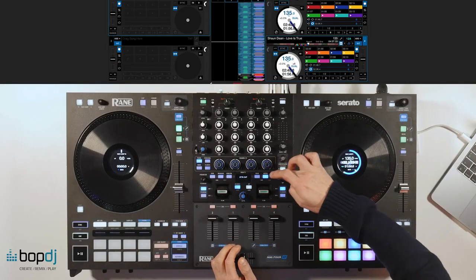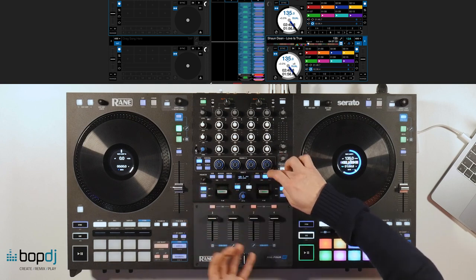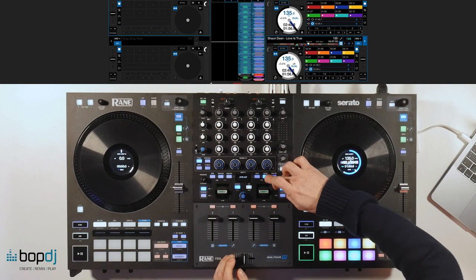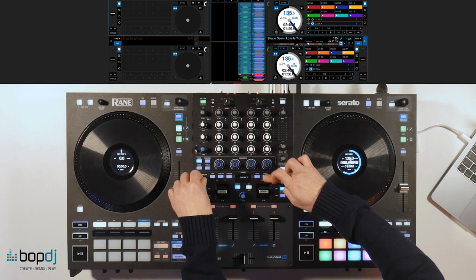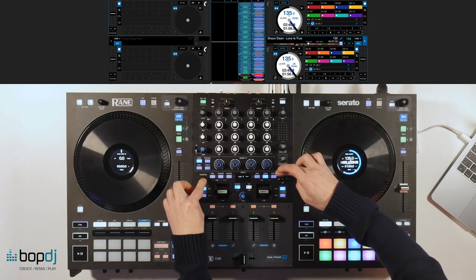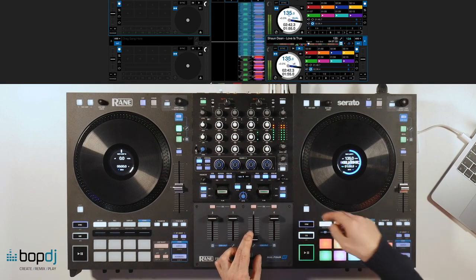So you hold down one of the selected effects. We have 6 here, but there's 22 all in all. So for example, I'm going to hold down matrix and change it to something else. I'll change it to backspin. And you just push down this button. So if I play a beat, select it to channel 4.